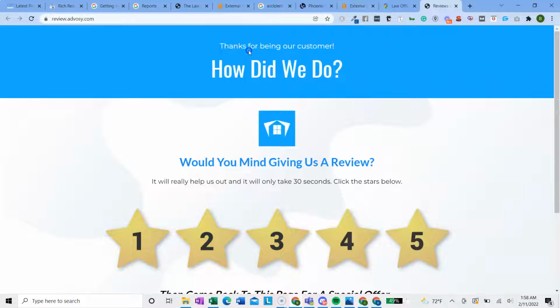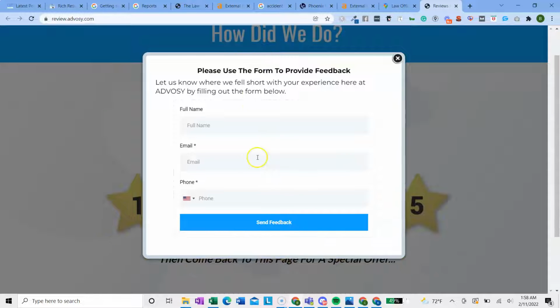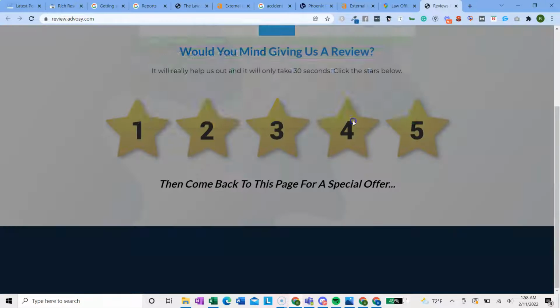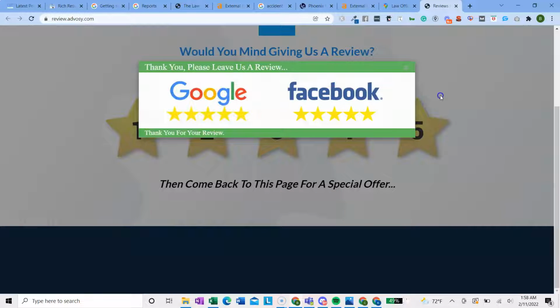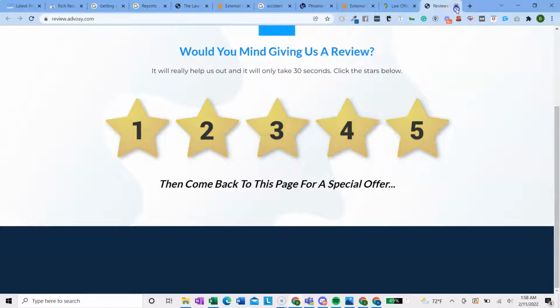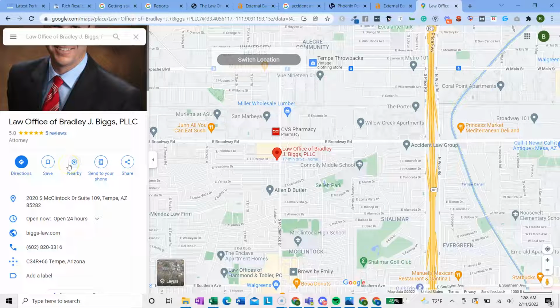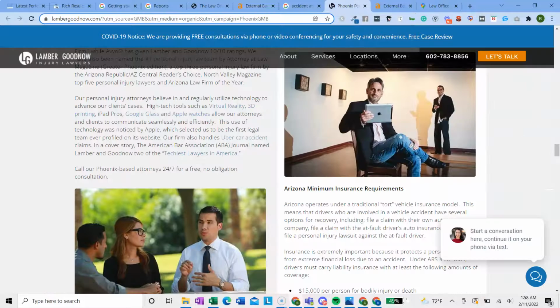But one of the campaigns we like to do is send all the clients a link like this after they're closed, and if they leave a 3-star or lower, then they get a feedback form. If they give a 4 or 5 star, they can choose which platform they want to leave a review on. That's a good way to automate the review-getting process. And if they don't leave a review, we continue to send them the link with different messages, once a week for the next month and a half or so, until they leave a review, and then it stops.